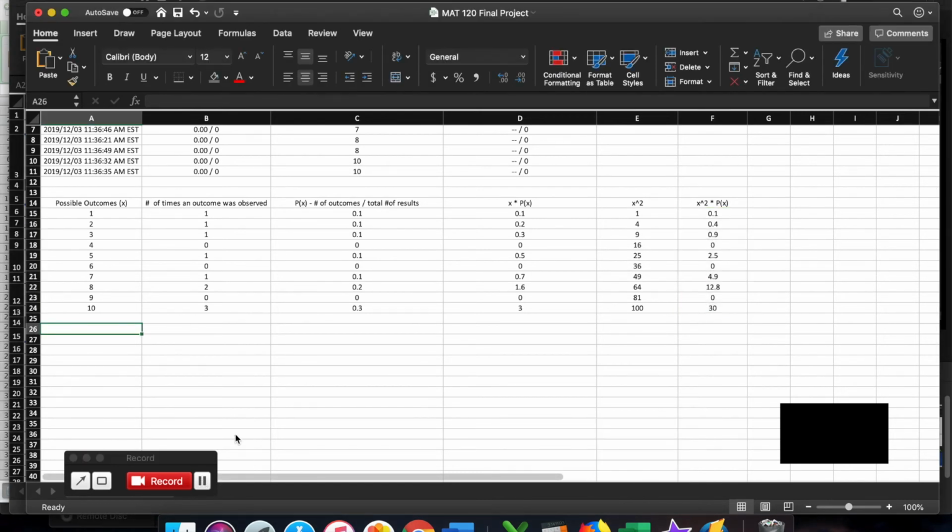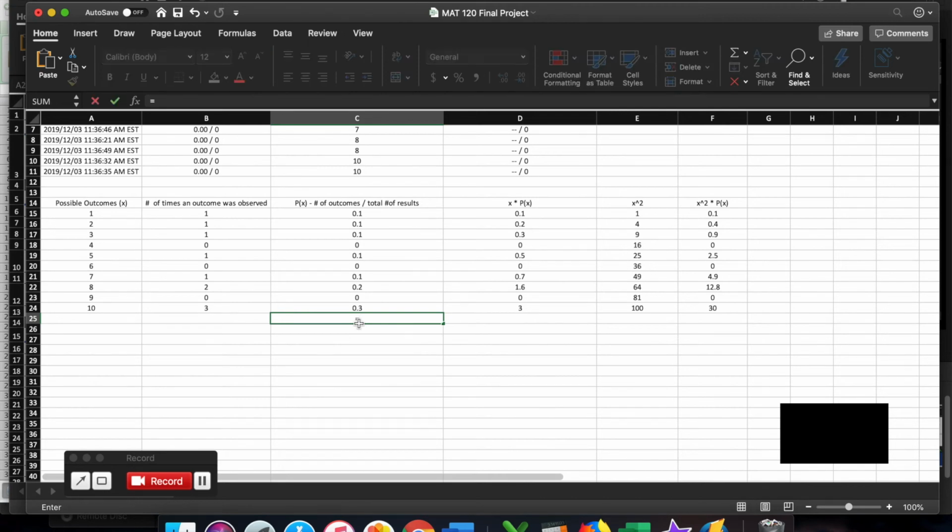So now that all of our data is entered, we can start using it to find our bigger calculations. So remember, our mean is just the sum of our x times p of x values, and we're going to be using this last column to calculate the standard deviation. So to do that, we need to do our summations, which again just means sum or addition. So we always like to add up our p of x values because we want our probabilities to always equal 1 because we're looking for 100% of our results.